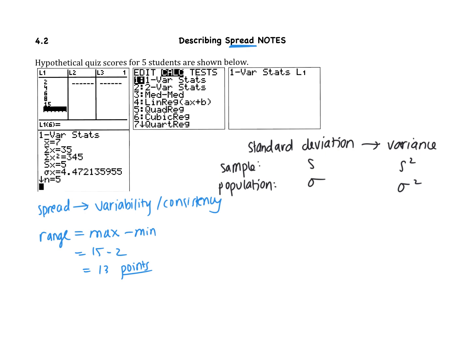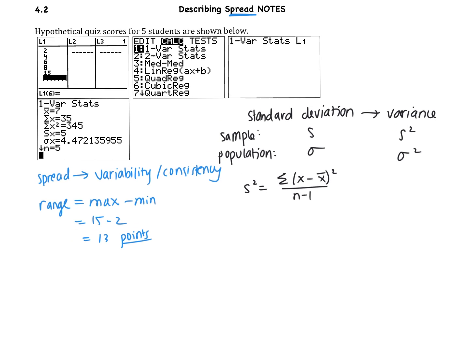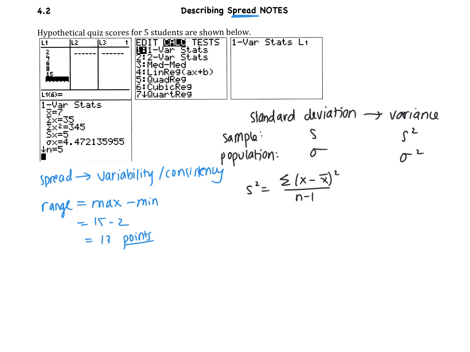Sample variance, pretty much useless, but we have to find it to find standard deviation. So here's the deal with variance. Same thing, you're going to show formula, substitution, answer. So here's the formula. We take each x value, subtract the mean, and square that. We add them all up, and we divide by n minus 1. So we're going to do that one time right now so that you see how the formula works. But then you will do it by using the calculator from that point on.